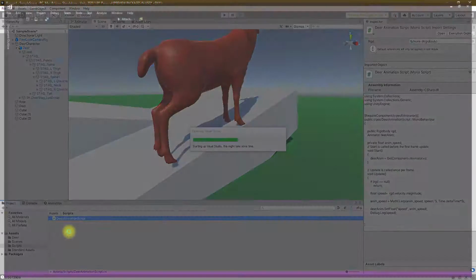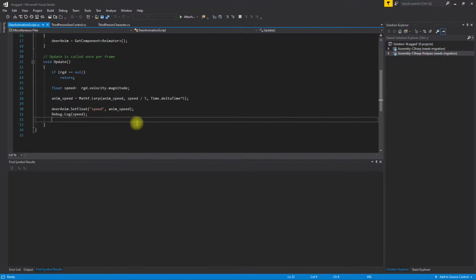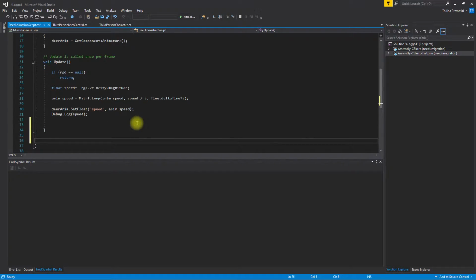So let's open the animation script, and here let's define another function, void UpdateCharacterBones.